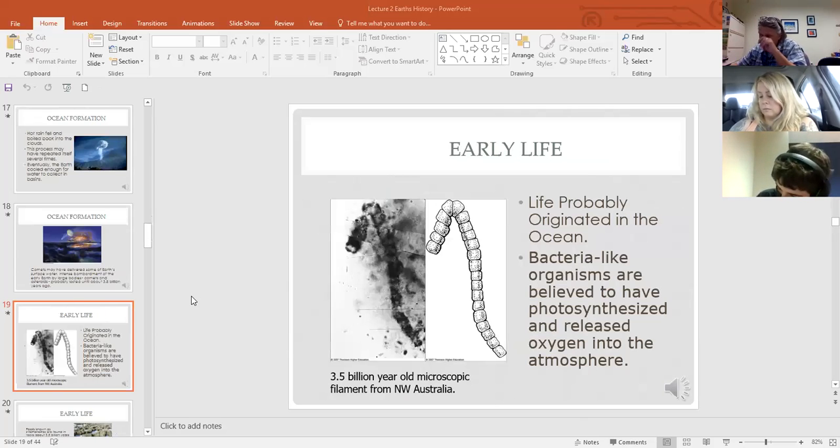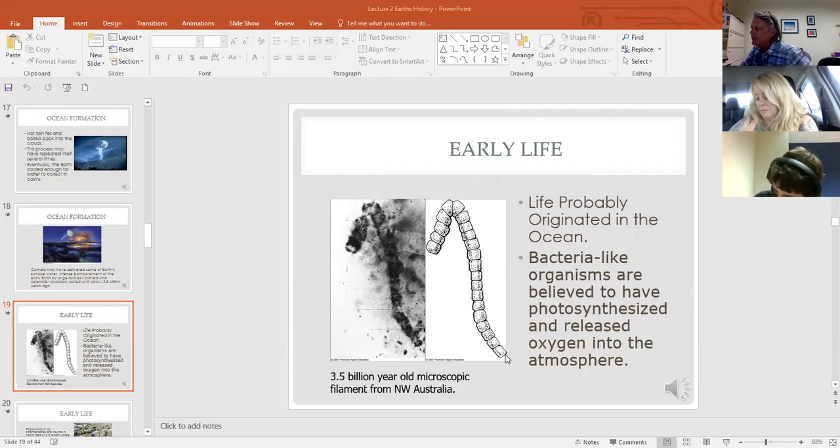The early life is over 3.5 billion years old. It was single cell bacterial, photosynthetic, and this early life also is where early oxygen is found. Like I said, there's evidence of oxygen 3 billion years ago and 3.5 billion years ago, a little older, but it didn't become a thing until about 2.5 billion years ago, where it was abundant.